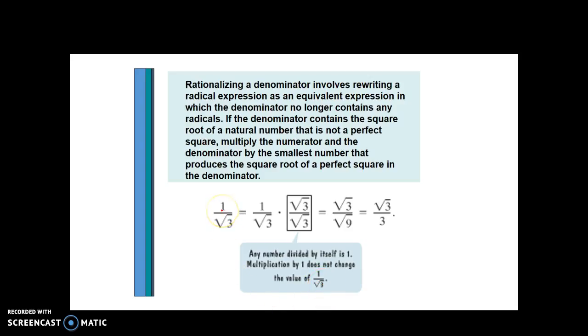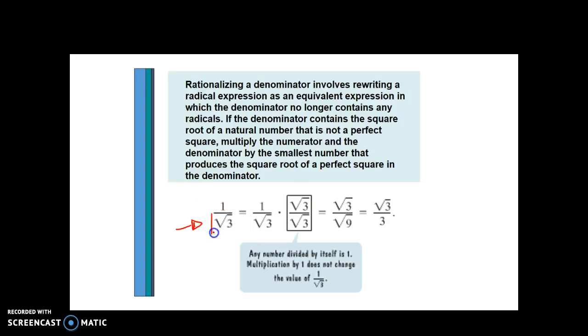So the same idea kind of applies when we have an irrational number. If we have the square root of 3, remember the square root of 3 is a non-terminating decimal. That's going to go on forever and ever and not end. So that really doesn't make sense either. How could we have a part of a whole thing that clearly doesn't make any sense? It's a non-terminating decimal that goes on forever. So what we want to do is rationalize our denominators.